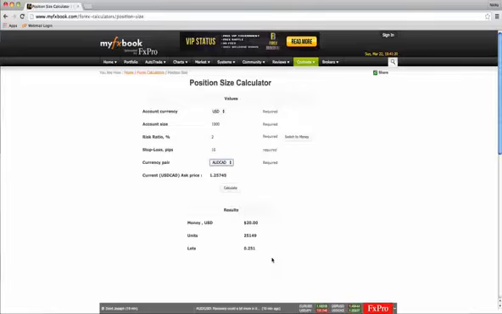I can send you the formula on the email if you want, but this is just a simple way to do it. And the way you do it, you just go to myfxbook.com, click Forex calculators, and then go down to Forex position size calculators. And this is the one that I use because I'm already on it usually every day. So that's how you're going to do it. And you can change it up. You can do 1%, 2%, 5%, whatever you think.